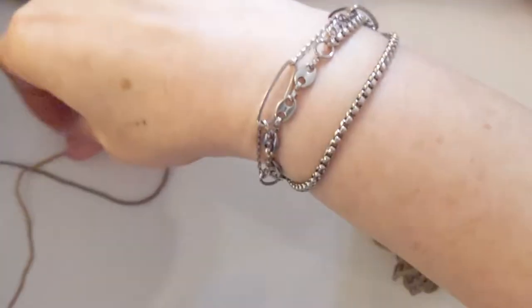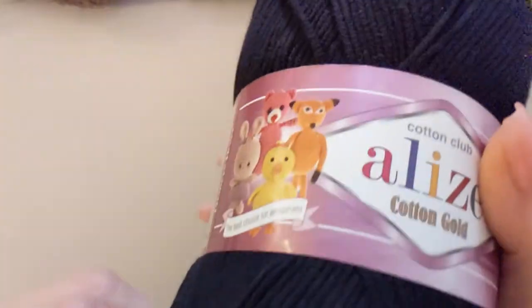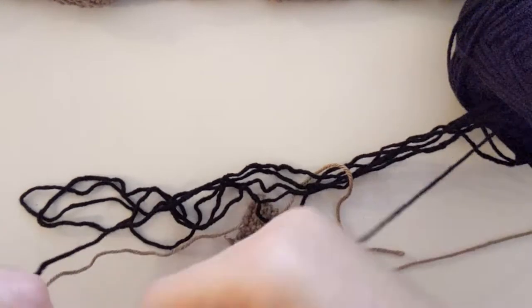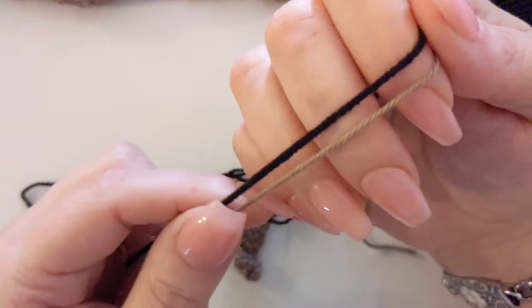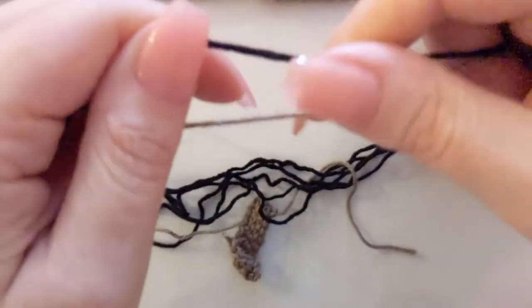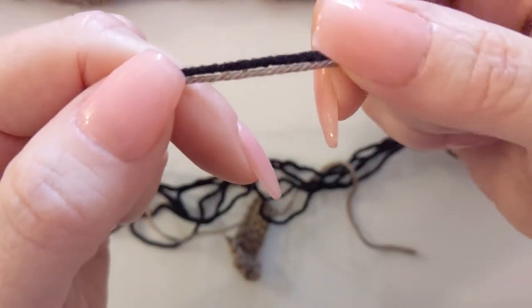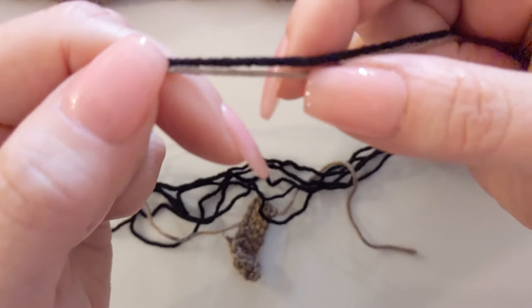Now let's look at, I am literally gonna look at this with you for the first time because as you can see, this ball of yarn is unused. So I don't know if this is going to compare. Let's see here. Uh-oh, we're gonna get some yarn barf. Yep. All right, I'm just gonna pull out a little bit. Now let's see if this compares. Actually, this is quite a bit bigger. I think you can see that. It's a bit bigger. Quite a bit bigger. It feels bigger too. There's a clear ledge difference. Like if you're on the ledge, it clearly drops down from black to tan.